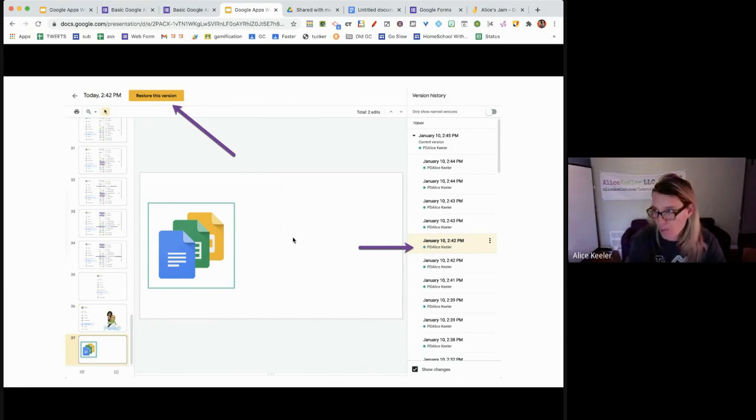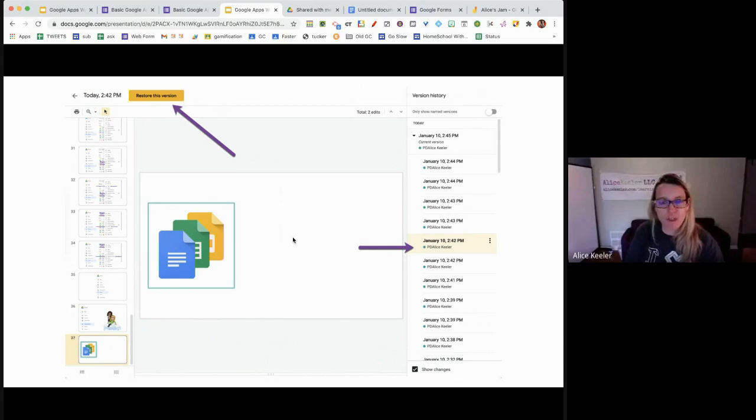If I collaborate with someone, if I give somebody edit access, it is risk-free. If I'm the owner, they cannot delete the file. They can only remove themselves. And it doesn't matter if I'm the owner. If I go into the version history, it's going to show me who made the edit. So if I'm like, you messed this up, I look for the time before it got messed up that I last edited it, and I restore it back to the way that I thought it should look. And it just restores it right back.